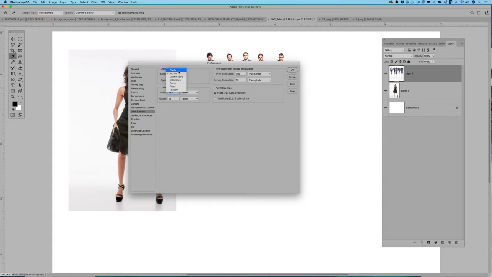You can have pixels, inches, centimeters, millimeters, or points as a measurement. Because I'm dealing with print, I find it easier to deal with inches, because I know that my print is going to be 5 by 7 inches. But you can come into the Preferences and change that as a default setting.